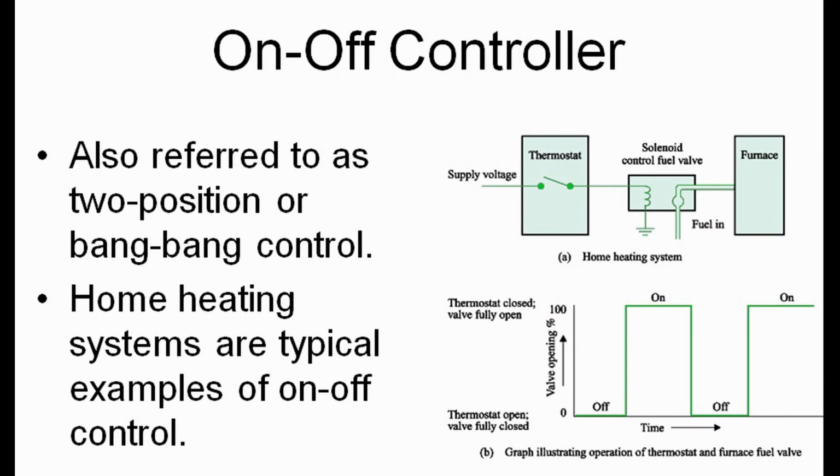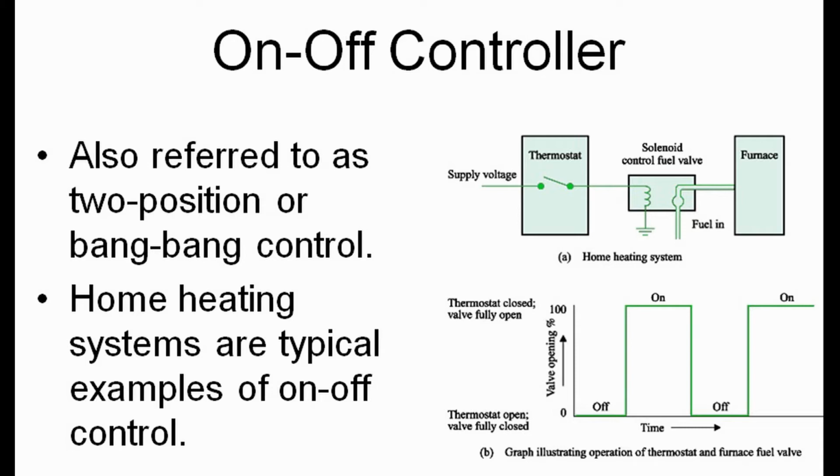This chapter introduces the different controller modes, that is, the different ways an electronic circuit can behave when controlling a physical phenomenon. The most common method is called on-off, as seen in home heating systems, where you have a set point and then the heating system is going to turn on when a certain set point has been reached.